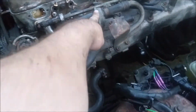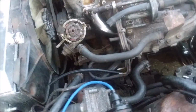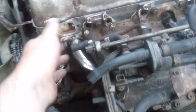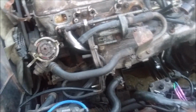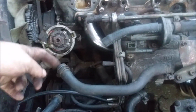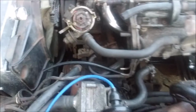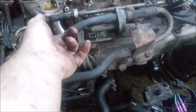Kind of want to keep this because this raises and lowers the RPM of the engine, but the coolant pipe is broke, so it's going to be bypassed for now. So I'll probably just get that out as well. I just have to plug the hole that this goes into on the throttle body. Same thing with this one right here.